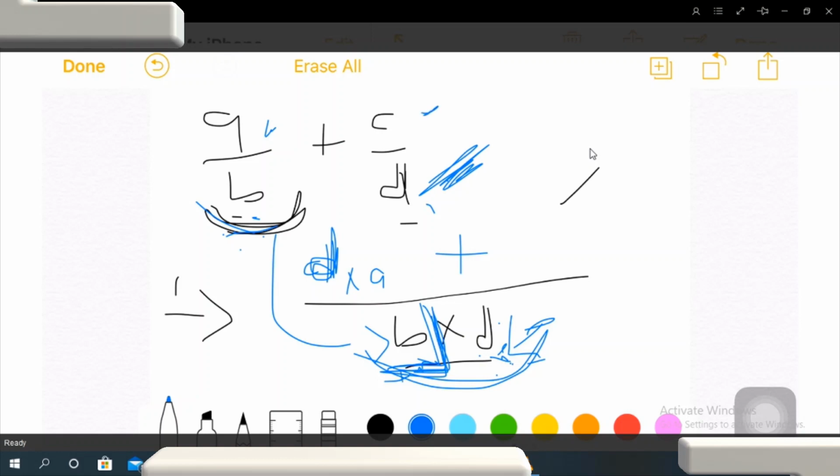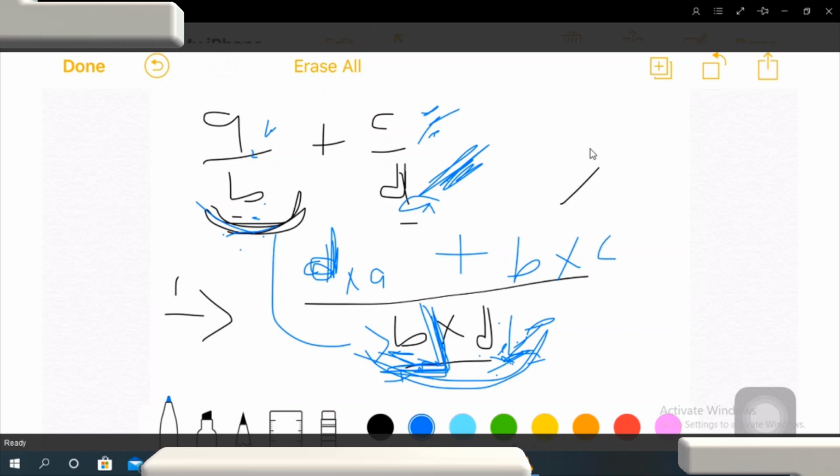So it's like a crisscross movement. This comes for its partner and it's left with this, and this has to multiply this. This comes for its partner this, and it's left with this. So this has to multiply this. So we would have B times this C that was there.